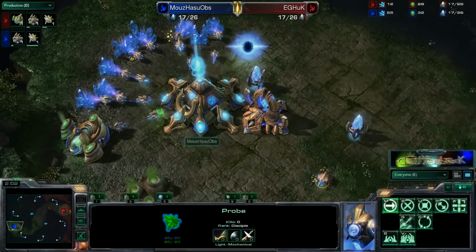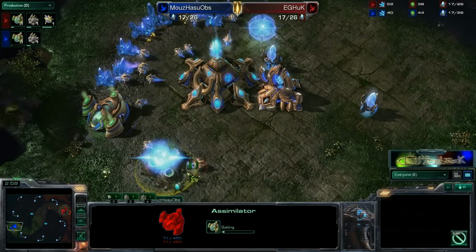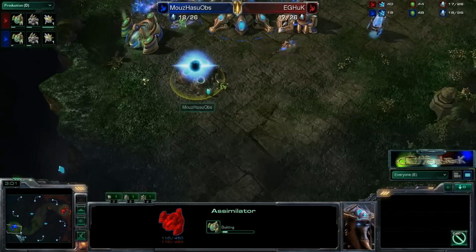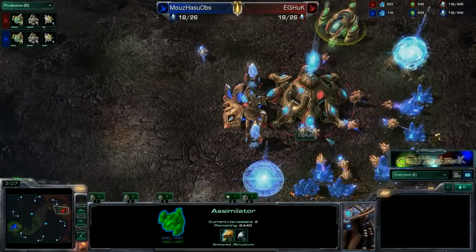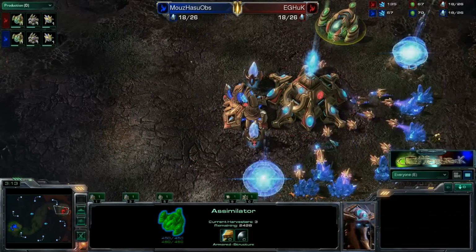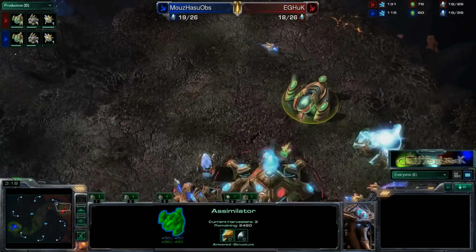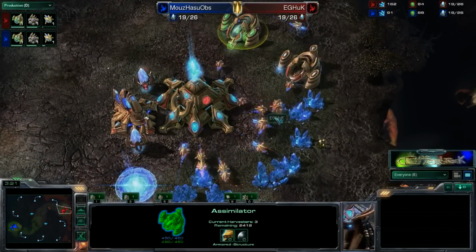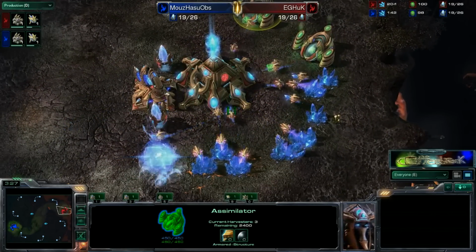I know Zealot Sentry Immortal is actually rather popular right now, and it looks like, oh, who got that? mouzHasuObs did manage to take a second gas. Huk also taking his second gas, so we will probably not be seeing 4-gate. There are gas-heavy 4-gates, but they're not really used in PvP. And in general, the 4-gate itself is just dying out a little bit in PvP. So we will be seeing both players get their gas. Thankfully, that always makes for a more fun game to watch for us.